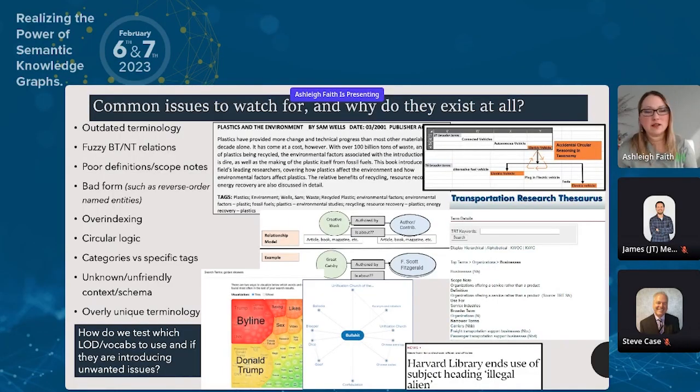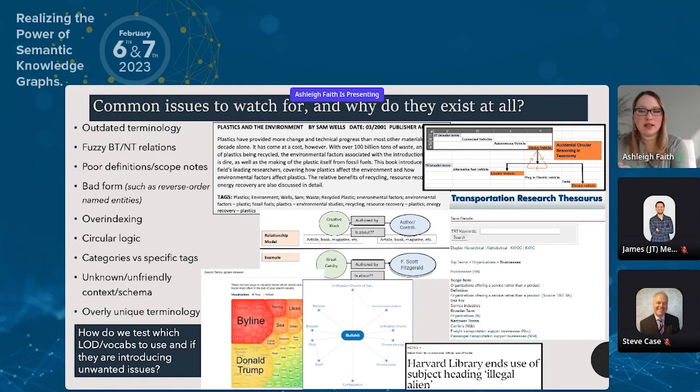Over-indexing. Again, look at this example here, the plastics and environment article. This was only a 3 or 5 page article. Look how many tags are on this thing. This was a lot, where they're putting parts of the metadata in there. This article is not about Sam Wells. It was written by Sam Wells, right? We're all metadata people here. We know why that's not good. That's not what this is about. That's who wrote it. So make sure that you really look at some of that, because not everyone follows the same indexing practices.